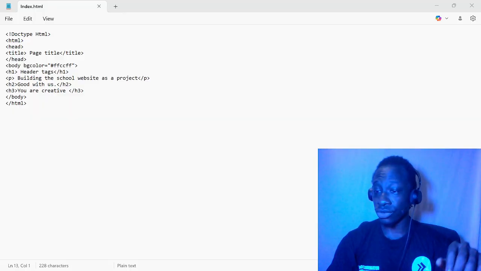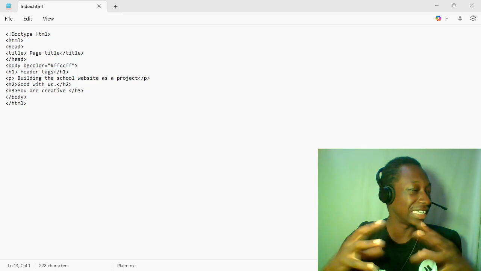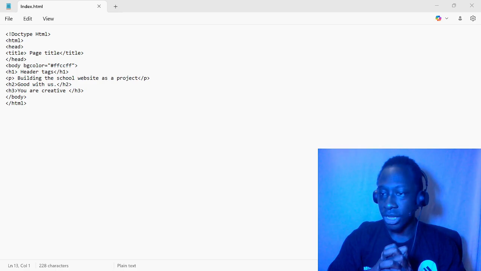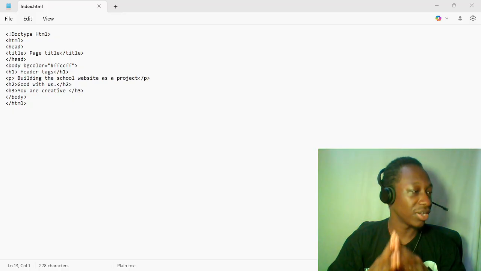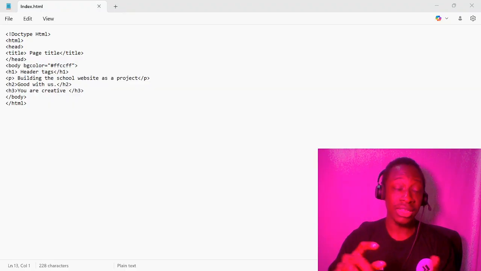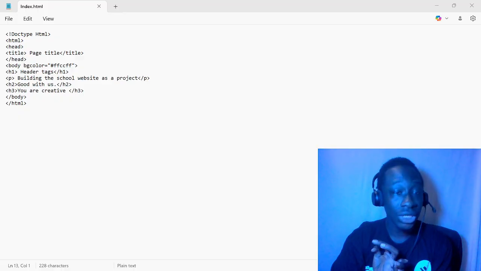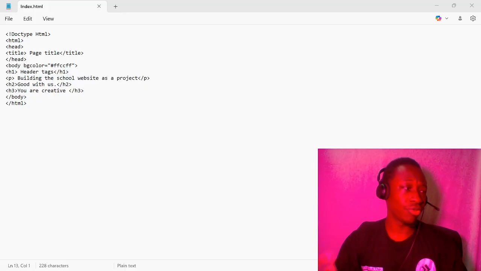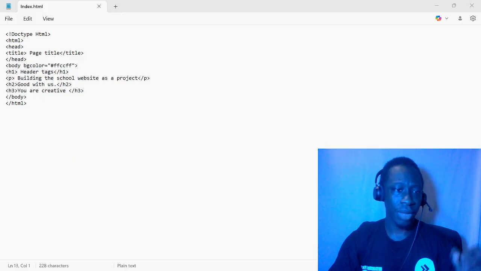In order for us to continue for today, we're going to be learning about the div element, okay? The div element. So let me explain what the div element is. The div element is like a parent element. It's a parent element that contains the p tag, it contains the h1 tag. It's just as if you're writing a paragraph, but it's not a paragraph. So how do we apply this div element?